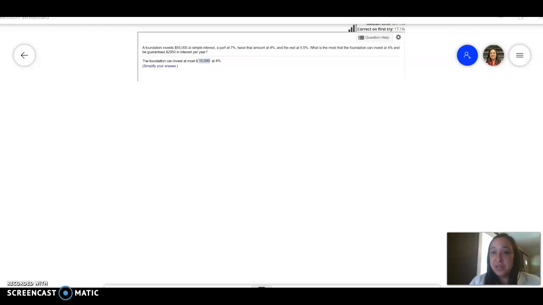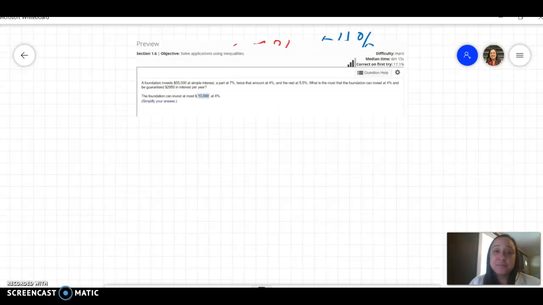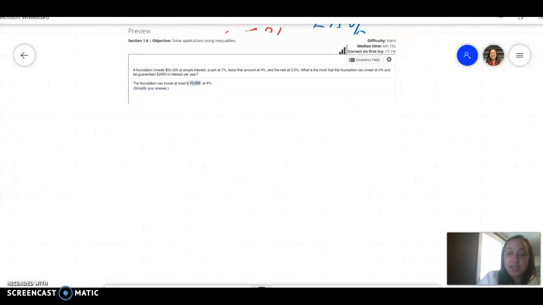This problem was sent to me. A student had a question concerning this particular problem, and I worked it out and realized that I wrote a number wrong. So this is my second time trying to do this. As you can see, it says that the difficulty is hard and that it takes about 6 minutes to work this problem out.